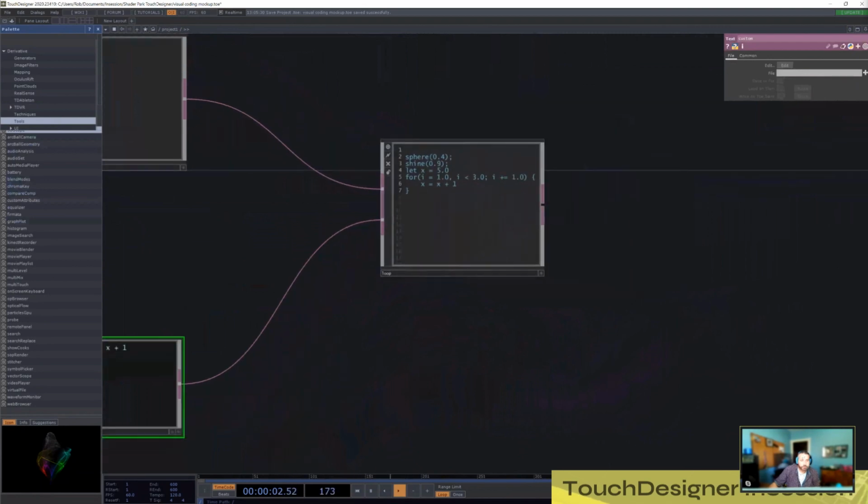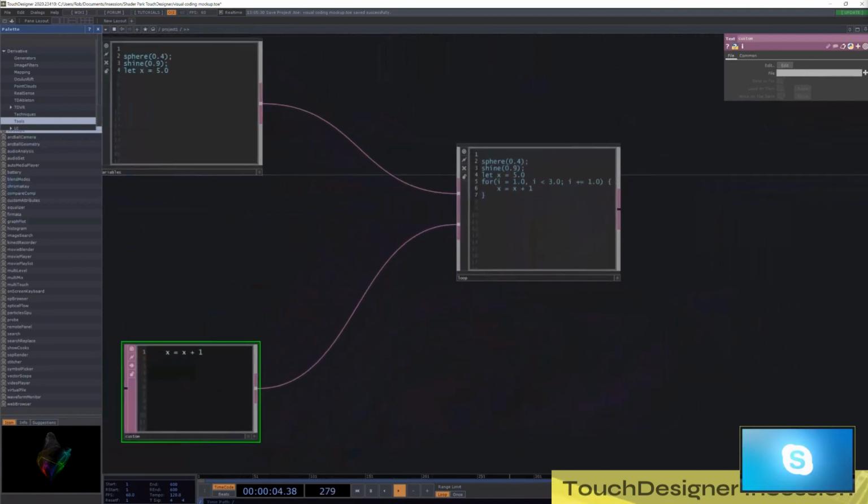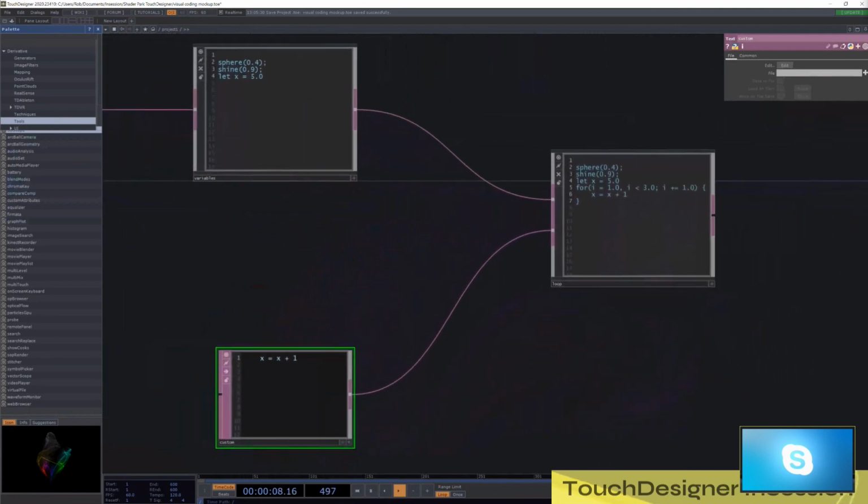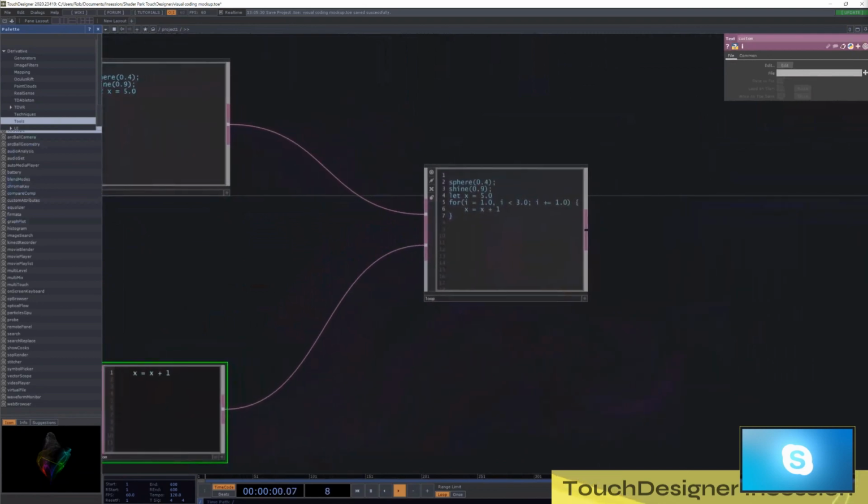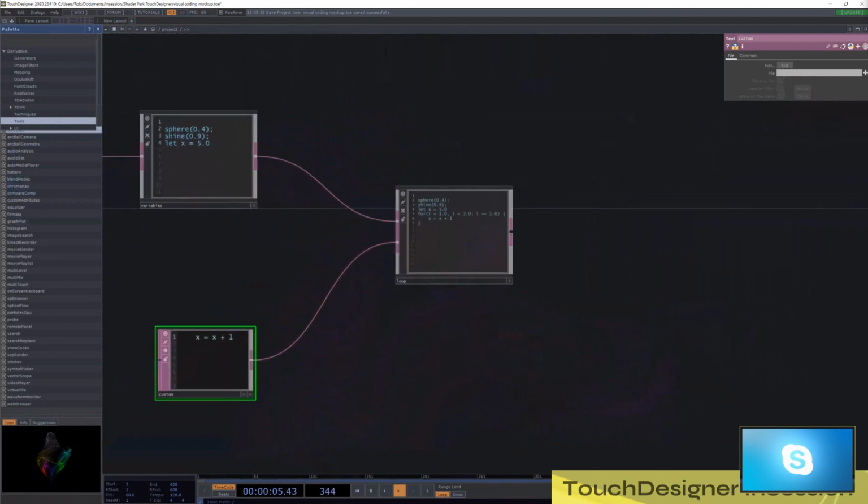I'll mention a project that did something like this: the TD Neuron project that the Gerritsen brothers did. They've created a node-based interface to do machine learning. So that's an example of building a node-based interface on top of TouchDesigner. That's on GitHub if you want to check it out. It's not quite what you're looking for, but in a lot of ways, I think there are a lot of parallels.